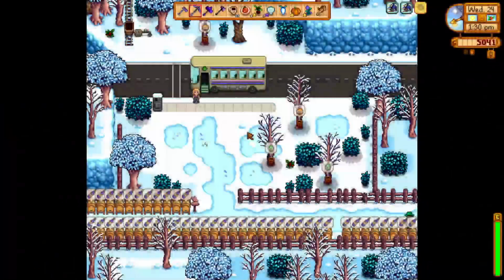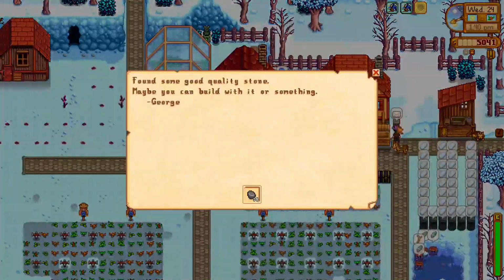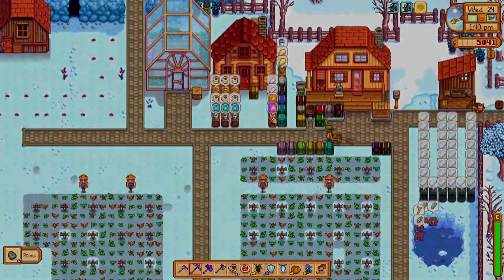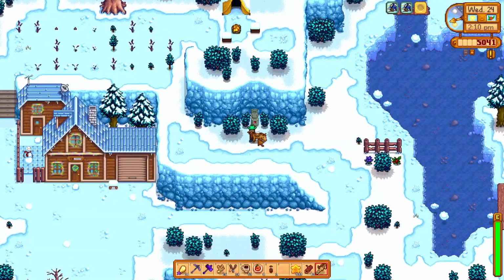After our trip to the town, we will be heading right back to the farm. We will, of course, stop back at the bus stop later to cycle all of our Starfruit wine kegs, but for now, we'll check the mail, get all of our items organized here, and then grab some other items that we might need to take with, including some items that we need to construct a fish pond.